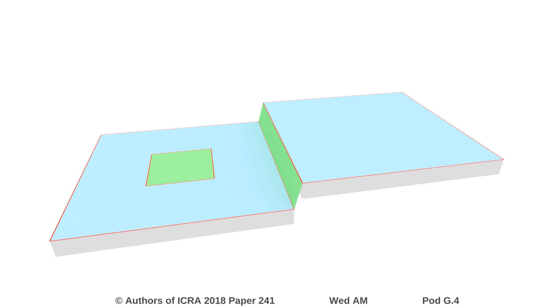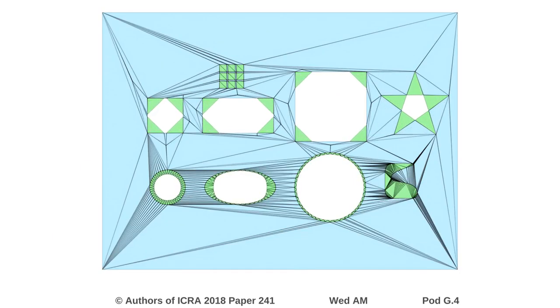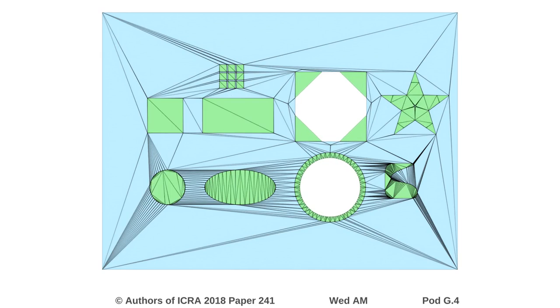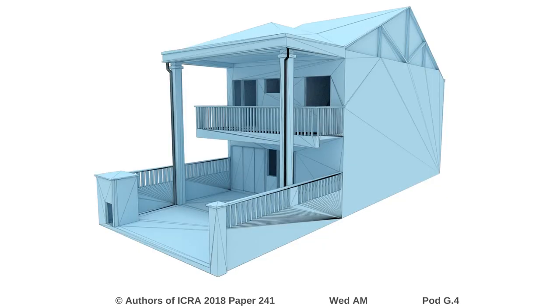In the final step, we combine all the results and fill the detected gaps with triangles. The maximum allowable gap size can be configured with our algorithm, allowing us to smoothly fill holes up to the desired size. In our paper, we compare our algorithm to a voxel-based method called Recast.